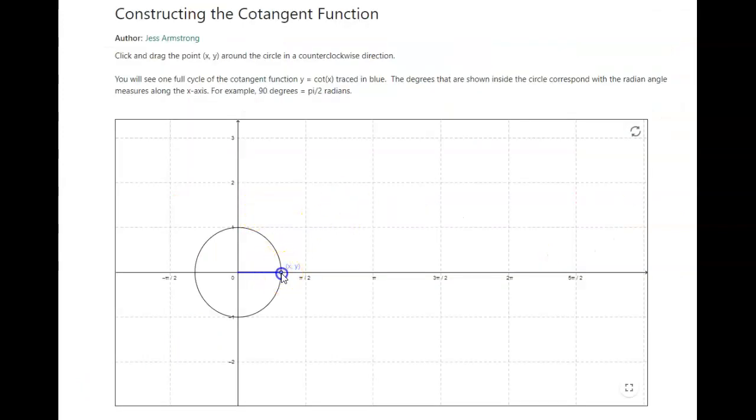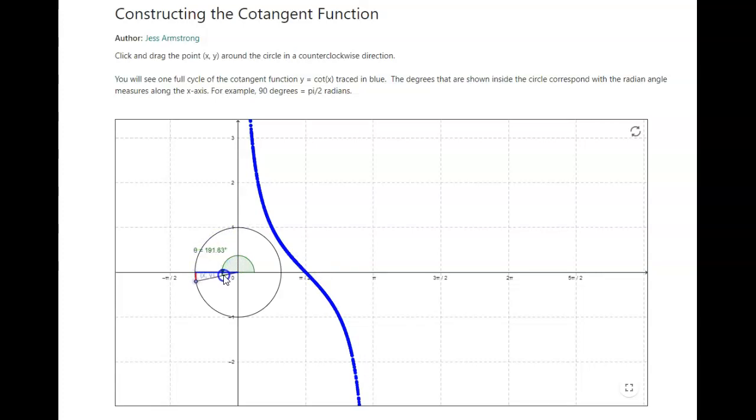So looking at a demonstration of the cotangent graph from our GeoGebra applets that we've been looking at. Right, here's quadrant 1. I'm having a hard time getting that to connect, but as we go through quadrant 1, then we hit this 0 here at 90 degrees, and then in quadrant 2 we get the bottom half of that wiggle. Remember, tangent is positive in quadrant 1, so we're above the x-axis. Cotangent and tangent are negative in quadrant 2, so now we're below the x-axis for the negative section. Then at 180 degrees or pi radians, that's a vertical asymptote.